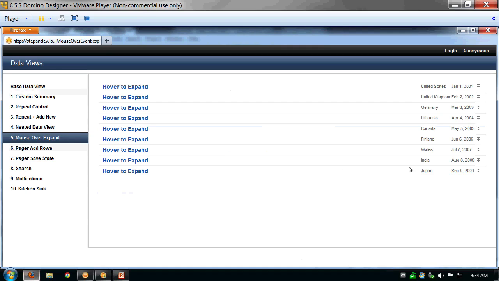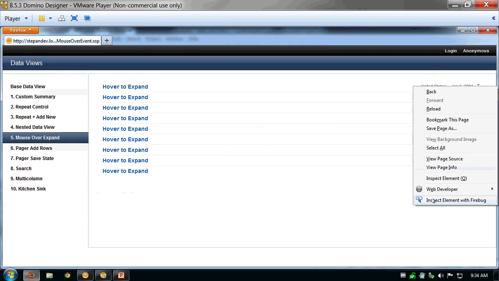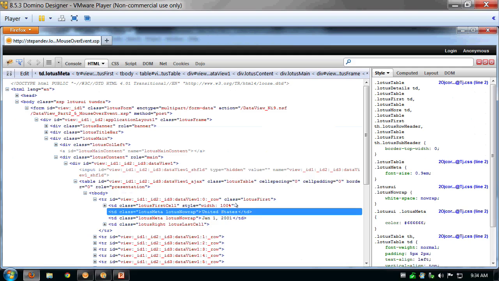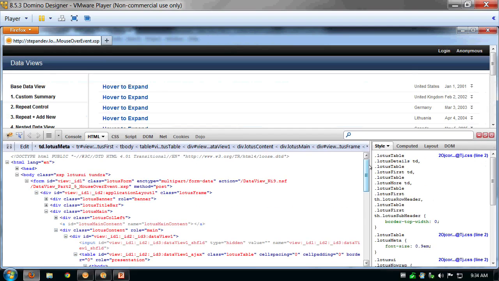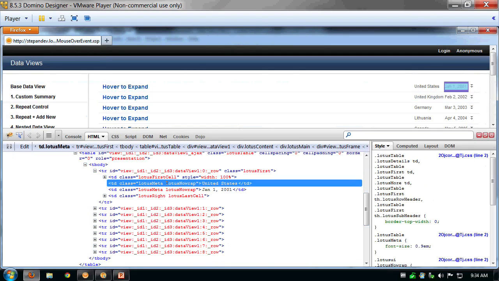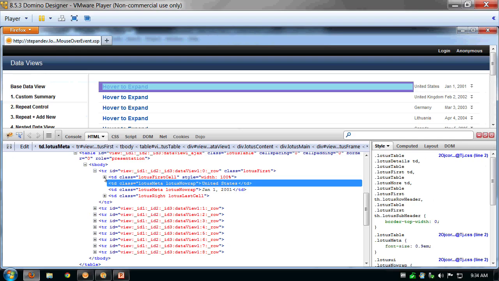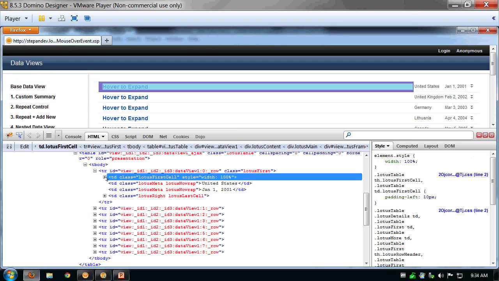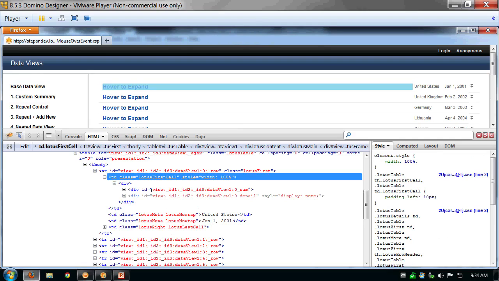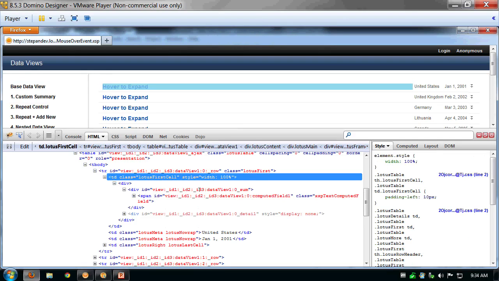And this is important because if we are to inspect this here, you can see that within this row, we have a div here for the summary.